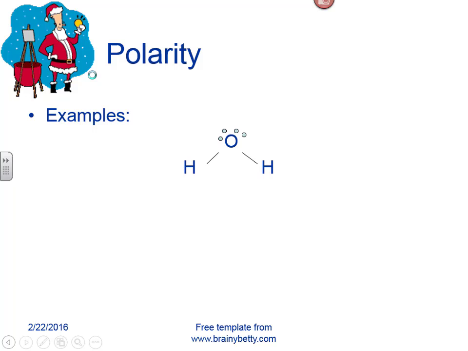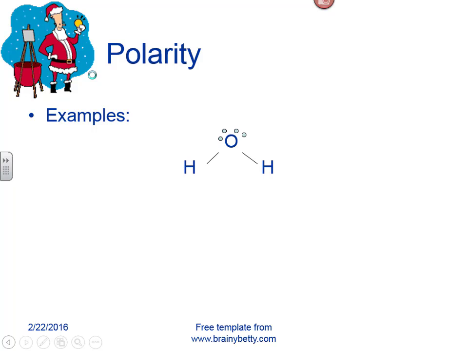Let's do another one. Everyone's favorite molecule is H2O, water. Notice that I drew my picture in the correct shape. We should know now that water is bent or V-shaped, so I drew my picture that way. First thing we gotta check is the bonds. Check for the electronegativity difference. So you'd look up oxygen and you'd look up hydrogen.